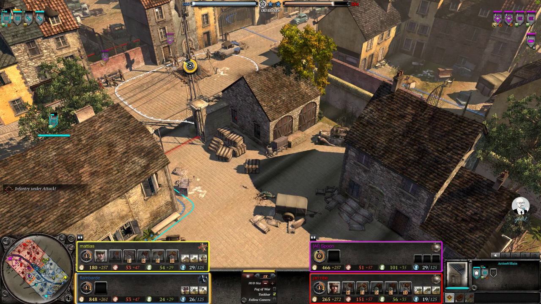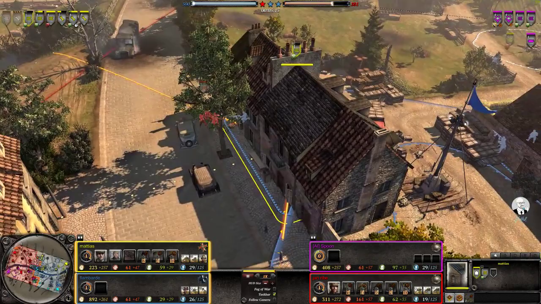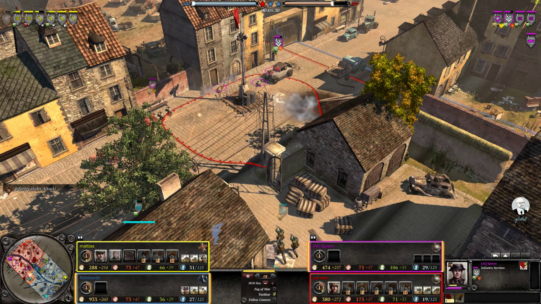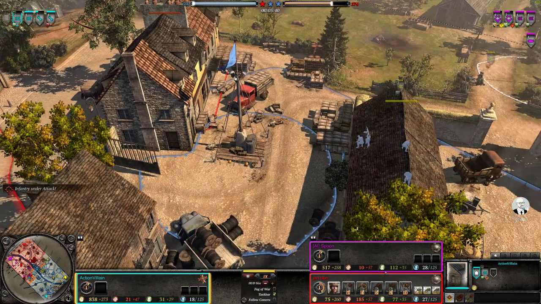This MG in the building is unable to fire back from this position. I don't understand why, really. It looks like it should be able to fire back. There it goes down. Two Tommy sections are battling it out with an MG on the left side, the German left side. Here we will have an MG versus MG fight here in the house.